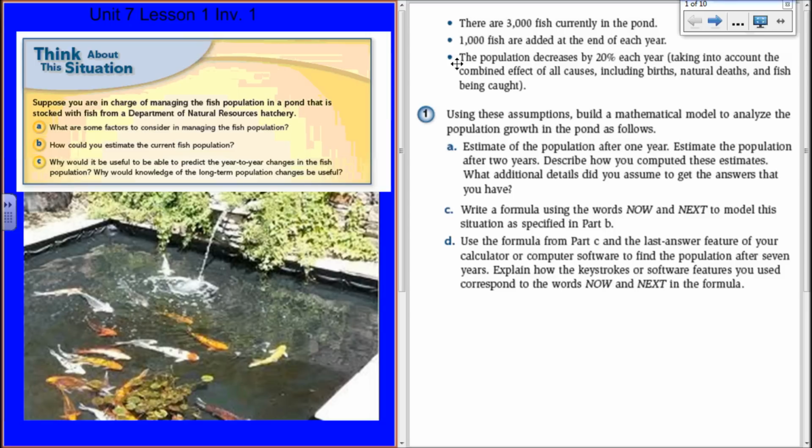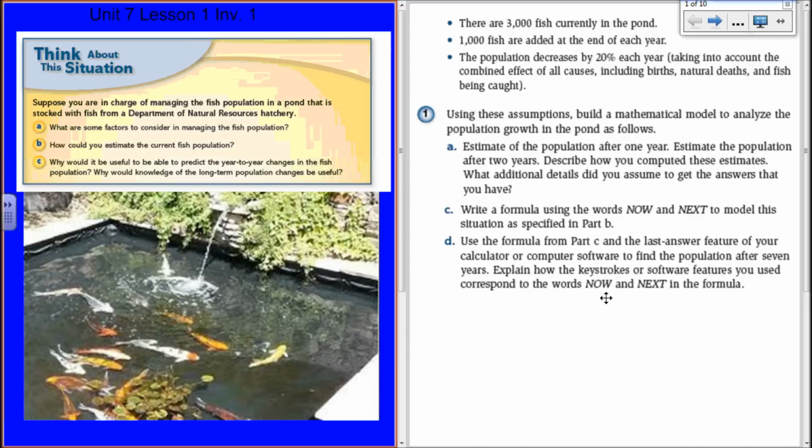So in number one, I want you to try number one actually to finish. I would probably skip B, but for especially A, C, and D, I would stop the video, look through these, see if you can actually calculate. Now I'll say one assumption that we are making is the 20% we're going to take or multiply first before we add that 1,000 fish. So I would stop it here, write your now next, and see if you can find the next year's or next couple years population, and then see if you can use your calculator to find a bunch of those populations.